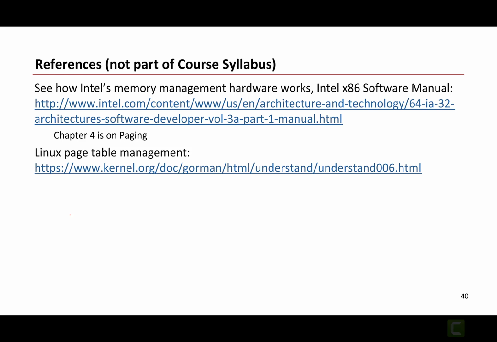Okay, so for more details on how the operating system implements these features, I would encourage you to look up these links, which I have included in the slide. If you want to go deeper into these topics, you should do that. Or if you're really interested in virtual memory and operating system related topics, 482 would be a good choice for an upper level elective.